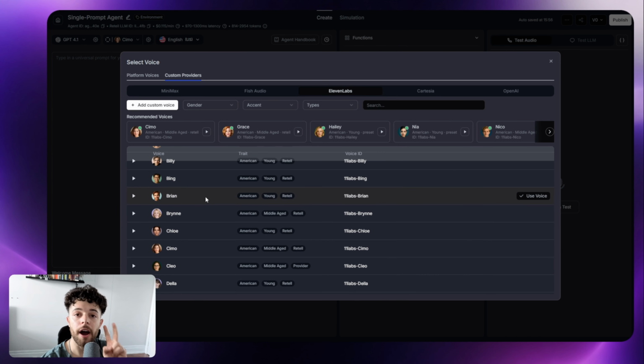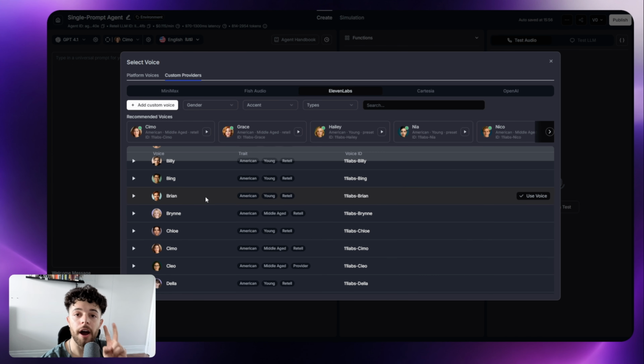Let's say you have a voice selected and it's actually a custom provider. So like I just said, let's head over to the ElevenLabs Brian. I'm going to press select voice. And now if I go into settings, you'll see that we have a couple more options to choose. So like we just discussed, we still have voice speed and voice volume. And you can see here, it actually toggled this on automatically. I'm going to turn that off. And now we have a new field that is voice temperature.